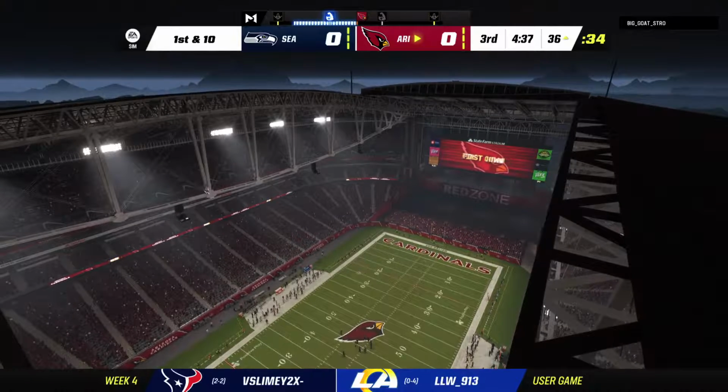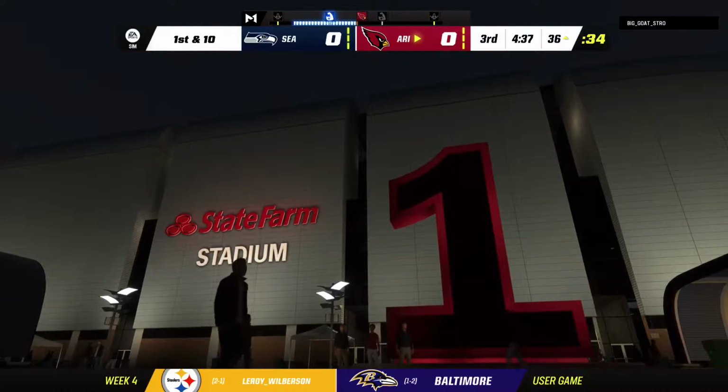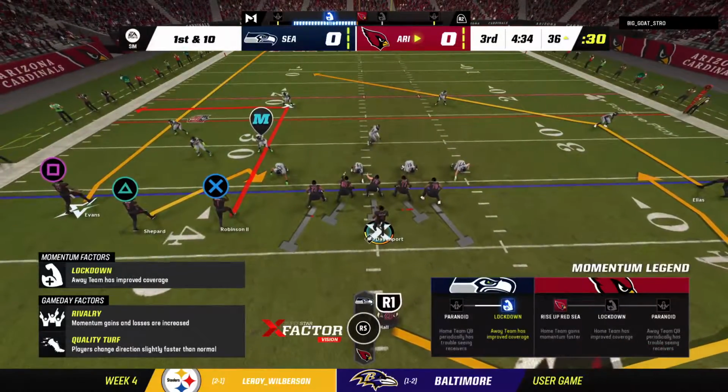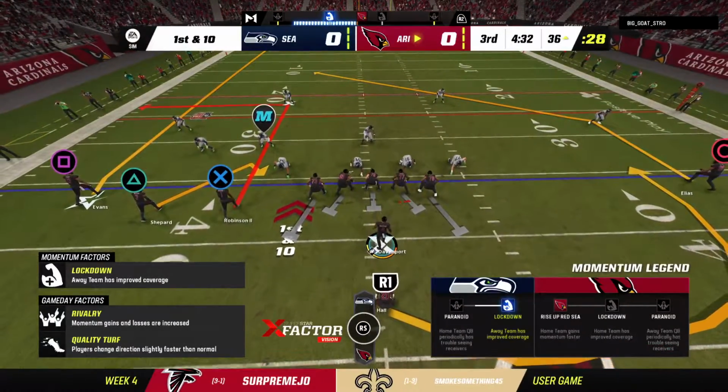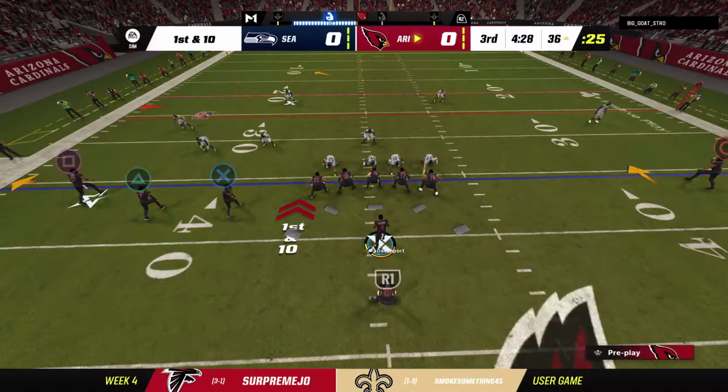In lieu of the sneak on 4th and inches, they just say, give it to the big man in the backfield. Yeah, fullback no less. Not many of those left in the NFL, but for those that have one, perfect time to use them. Perfect time to get it done.